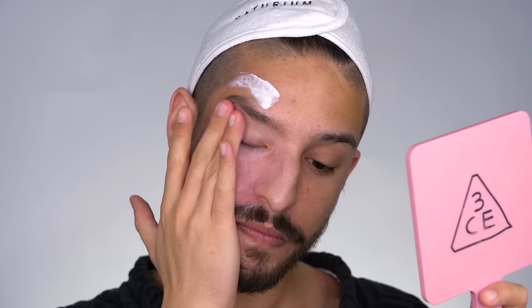It just sits really nice underneath makeup. I would argue it's nicely moisturizing without it being really emollient. It does have a little bit of a richer lotion texture to it, but you're not going to be shiny and greasy. And I find that this kept me really nicely oil controlled for hours throughout the day, and makeup sat really nicely on top of it as well.